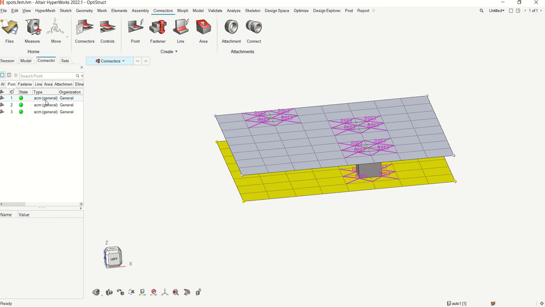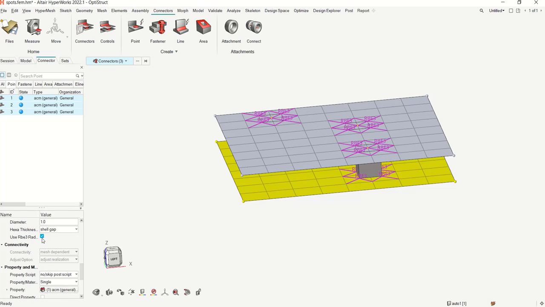So let's have a look at these parameters just for the purpose of the video. There is this option about using RBU3 radius, which allows you to give some extra information, such as the radius of the RBU3 and the RBU3 radius method.